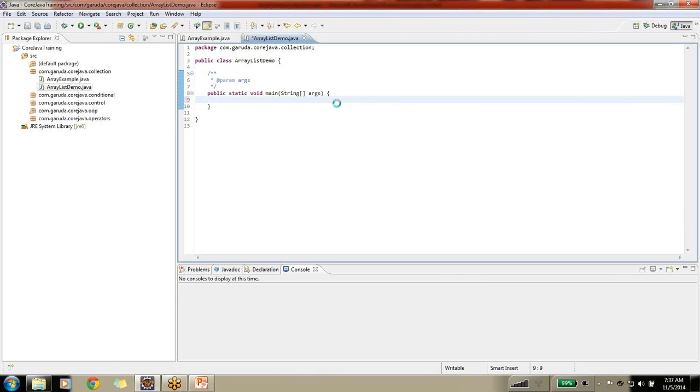There is something called ArrayList, which is the implementation class for the List interface. Now I want to define an ArrayList. How do I define an ArrayList?